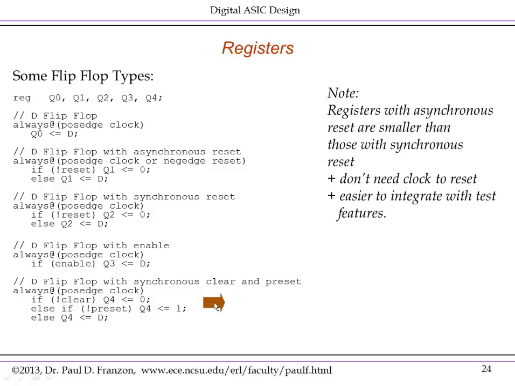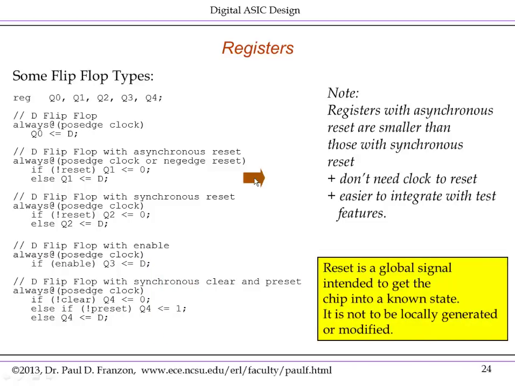And these are always synchronous. Now this reset signal I talk about here is special, it's different. This comes from outside the design. And I encourage you to be very aware of this. That reset is some global signal intended to get the machine into a known state. It's not locally generated by you, the designer, and is not modified by you, the designer. I encourage you in your designs to have one signal called reset, which is an input to your design from the test fixture, and its sole purpose is to get the machine into a known state.